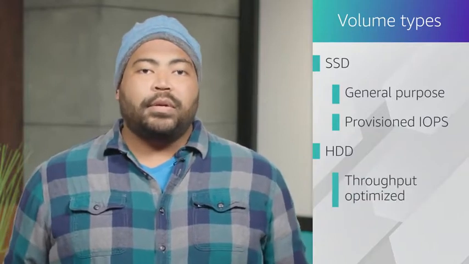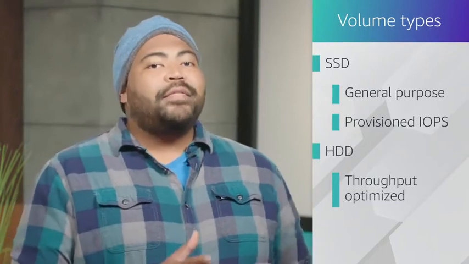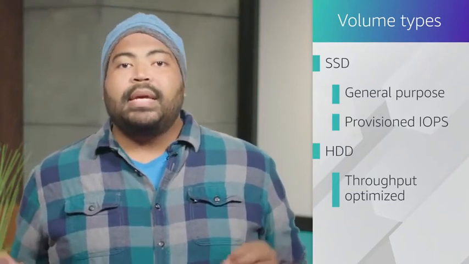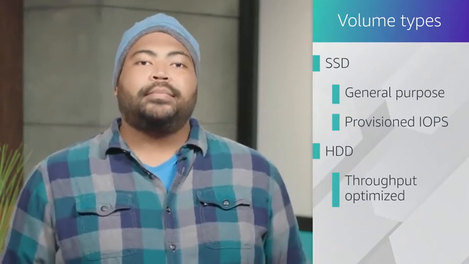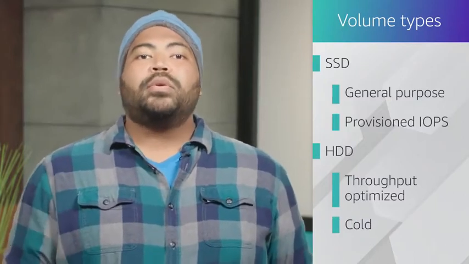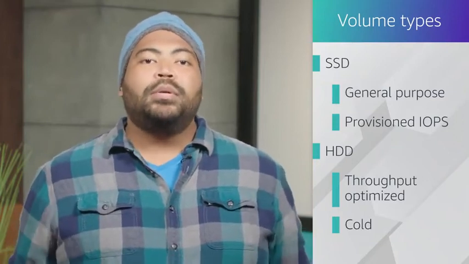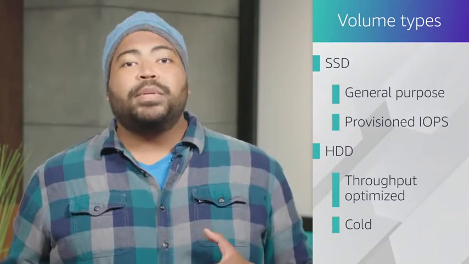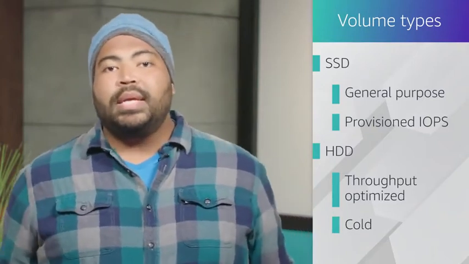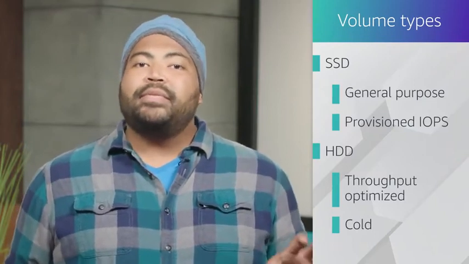For our HDD volumes, we have another 2 options for you to consider. For the throughput optimized volumes, these are for frequently accessed, throughput-intensive workloads. While it's not the fastest type of storage in EBS, it is a great balance of cost and functionality. The other type of HDD EBS volume is the cold HDD volume. These are going to be best suited for scenarios where the lowest cost block storage is of utmost importance. The major difference between throughput optimized and cold HDD is, unsurprisingly enough, the throughput. Both are designed to be cost-effective options.